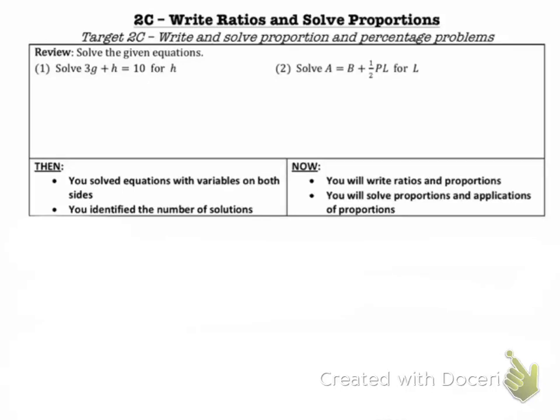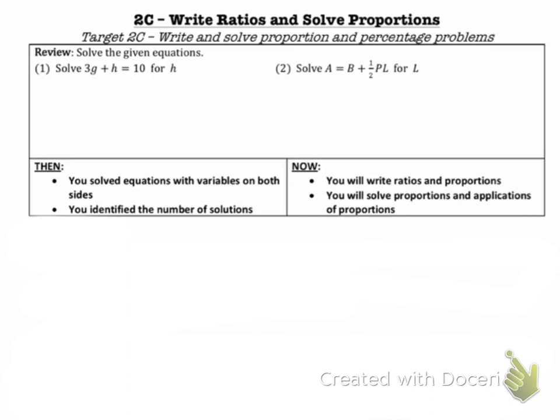In the last video, we spent some time solving literal equations, so equations with more than one variable, and we just solved for the variable. So now we're going to look at what are ratios and how can we solve for a missing piece of a ratio by creating a proportion. Before we dive into that, let's review what we did in the last video of solving literal equations, because this is difficult and it gets easier with the more we practice.